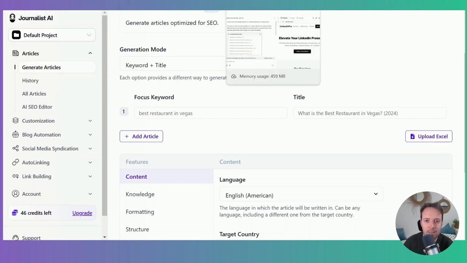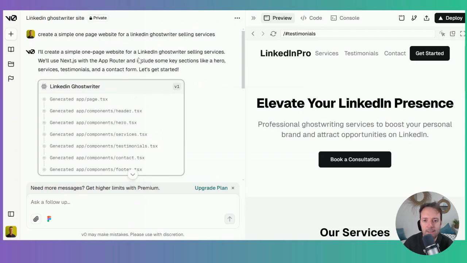So let's look at more alternatives here. The next one is V0. This is by Vercel. One of the cool things I like about Bolt is the deploy feature with Netlify. It's super easy to just get things published and ready. V0 is actually by Vercel, so they're also like a competitor to Netlify. So you can also publish things quite easily and buy domains and stuff like that.